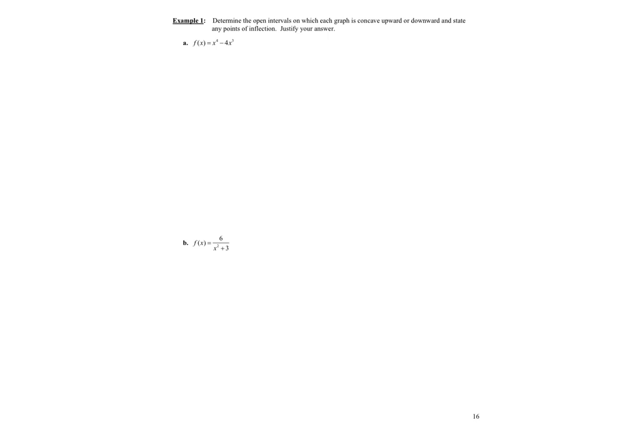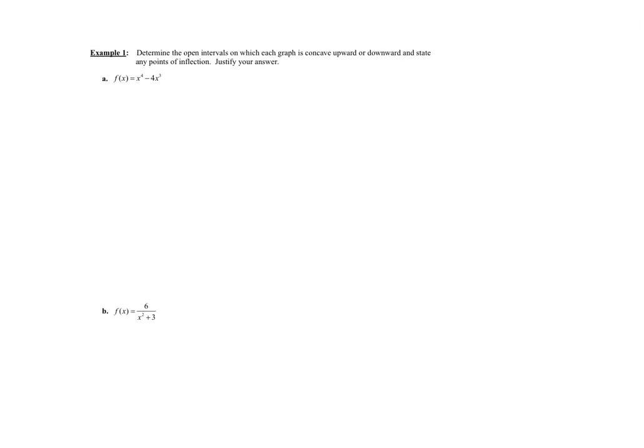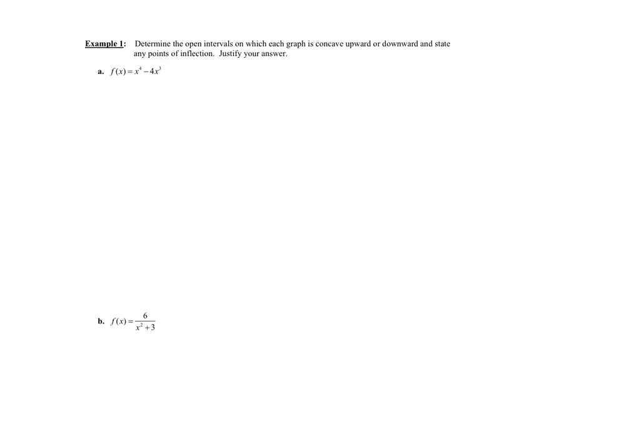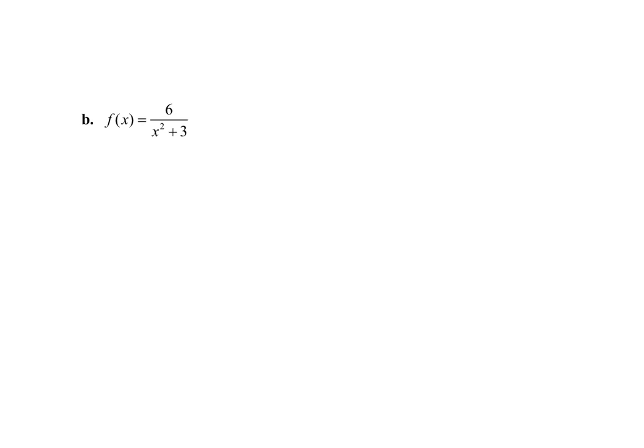All right, so we've already seen example A, and I'm actually going to change up example B here to a different type of problem. It says, determine the open intervals on which the graph is concave up or down, and state any points of inflection. So we're going to be taking a deep dive into the second derivative. A couple of points that I want to make. First, I'm going to change up this function. I'm going to make it a different function.